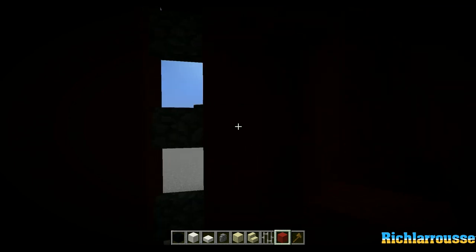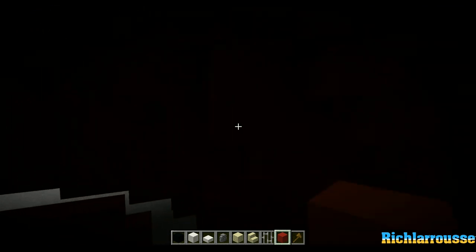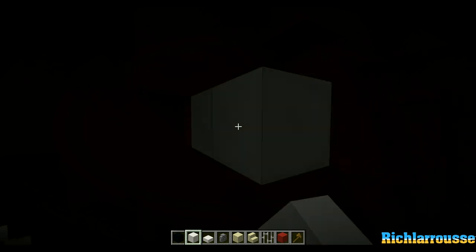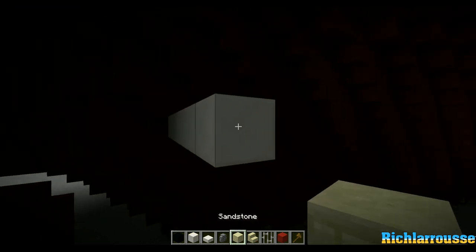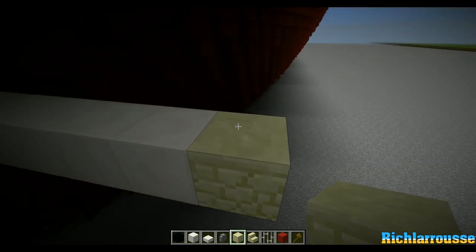And then we go count forward 9. So 1, 2, 3, 4, 5, 6, 7, 8, 9. And on that ninth block, we build out 7. So 1, 2, 3, 4, 5, 6. And on the seventh block, we add sandstone there. So that's the center of the propeller there.